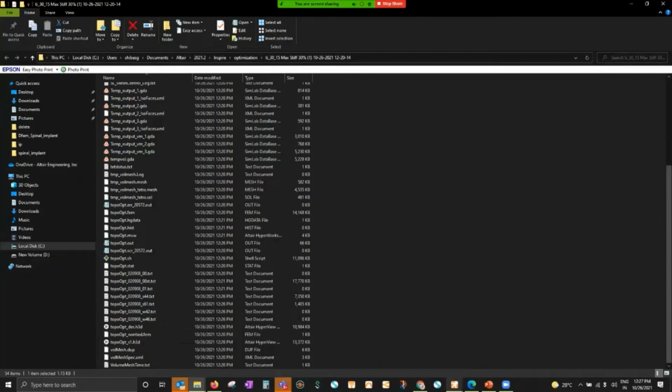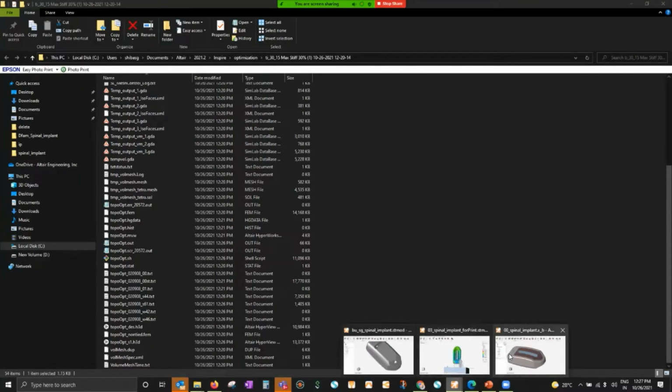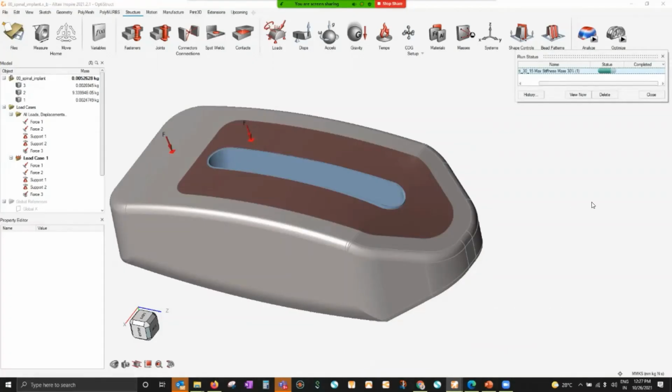I have a solved model as well, but let's see this only. If it doesn't solve in another 3 minutes, that is 12:30, I'll show you the solved model and explain it further, right?